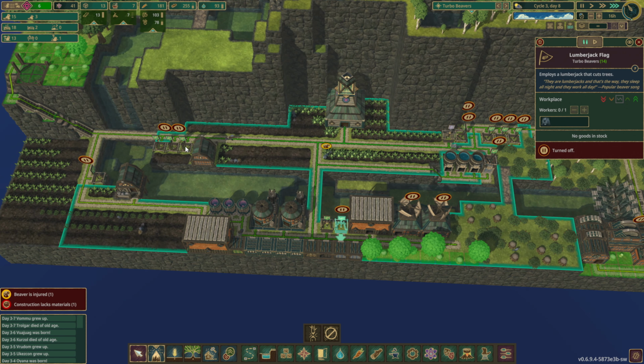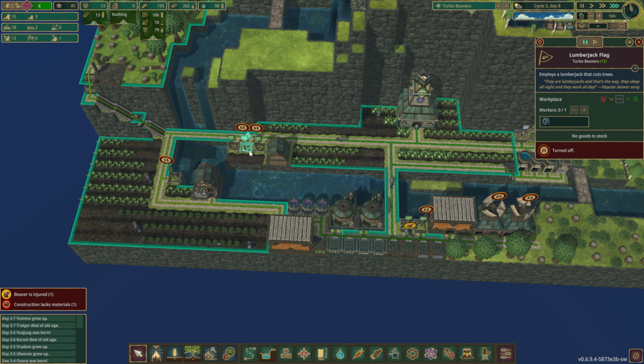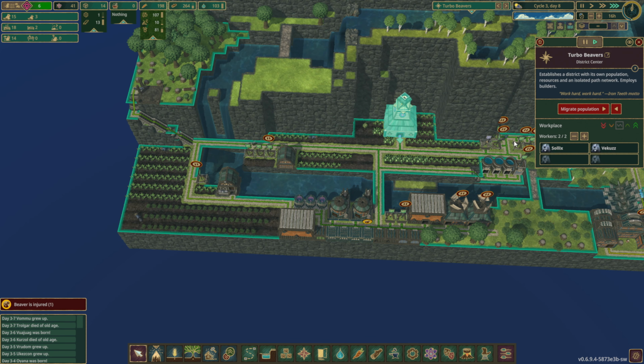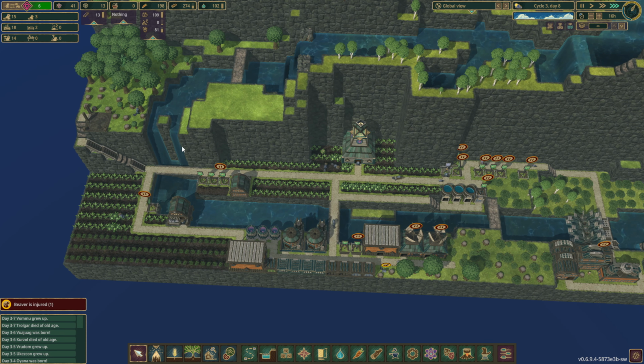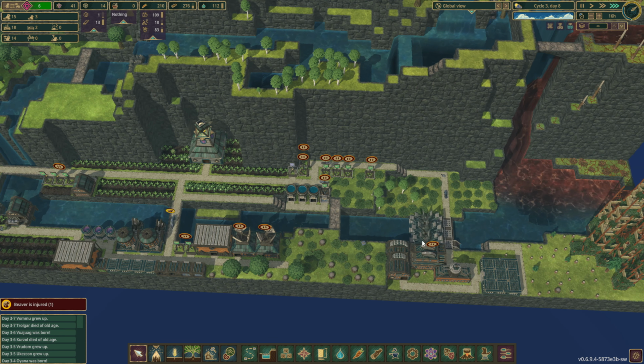I don't really need two there, so let's pause one, and let's put you over here instead. I'm gonna keep the farms going pretty good. In terms of builders, we only have two, but I don't really need any more until we get the gear production going.